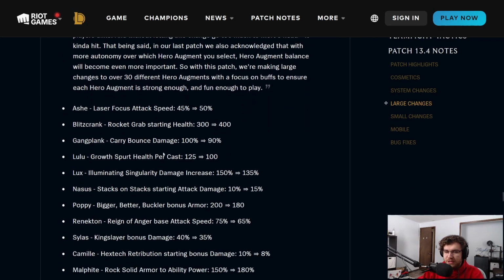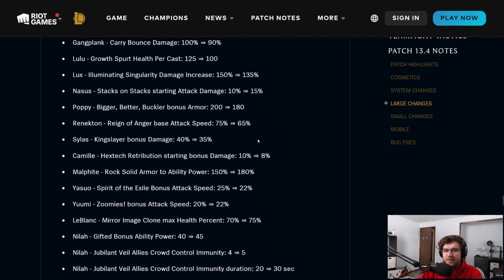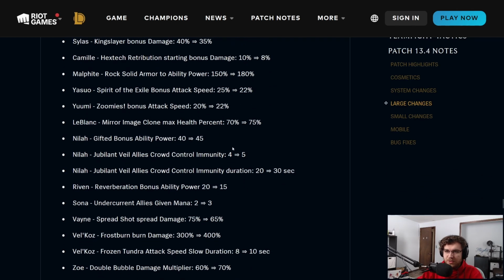A lot of hero augment adjustments. I'm not going to go through all of them. There's a ton of them here. I will stay here on the main page. We're seeing stacks on stacks, starting damage being higher, things good, and so on and so forth. Kingslayer bonus damage is lower. I'm just trying to note the sizable ones that I'm noticing as we go down here.